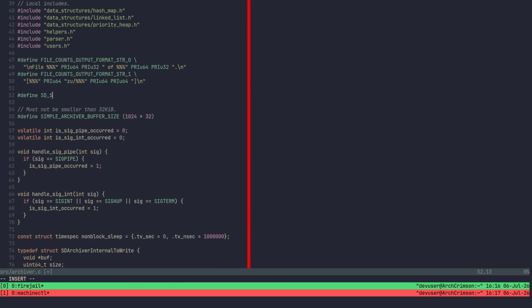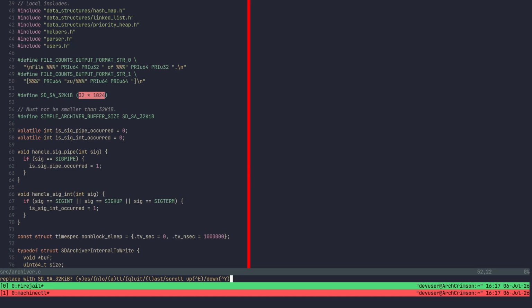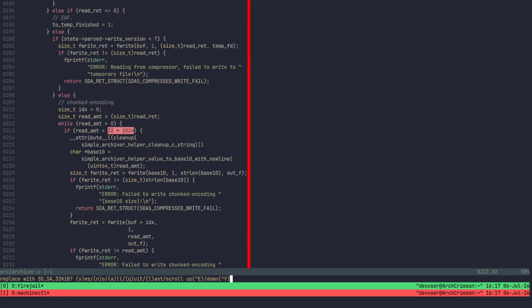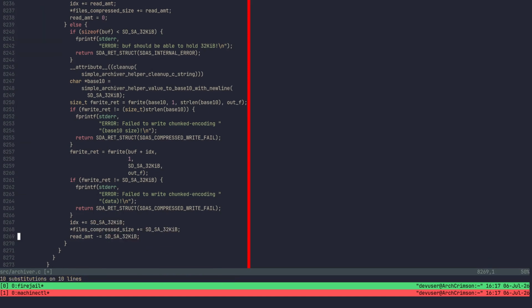The first thing I decided to do is to set up a constant for 32 kilobytes instead of writing 32 times 1024 manually elsewhere in the code. They call this a code smell of magic numbers. They call it magic numbers not because they're magic, but because you're putting number literals in the code, and that's difficult to read sometimes to understand the intent of the programming.